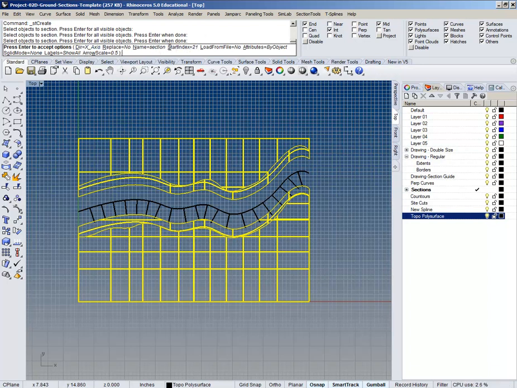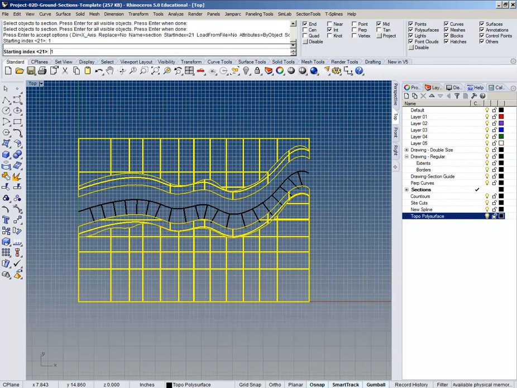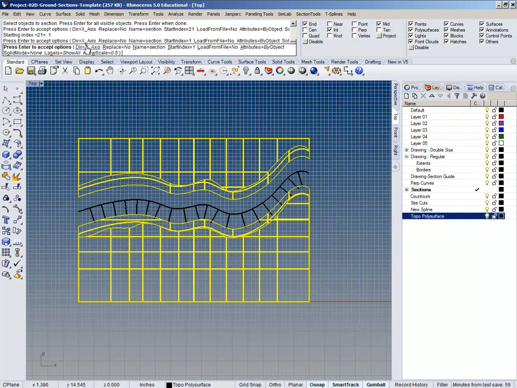I did a practice one of these, so I already did 20, so my start index is 21. The number's not so important, it's that you keep track of them. So I'm going to change my index back to 1 to be clear about it. The important thing here is that I change the direction. It says dir equals x-axis. I'm going to click on that and change it to pick.